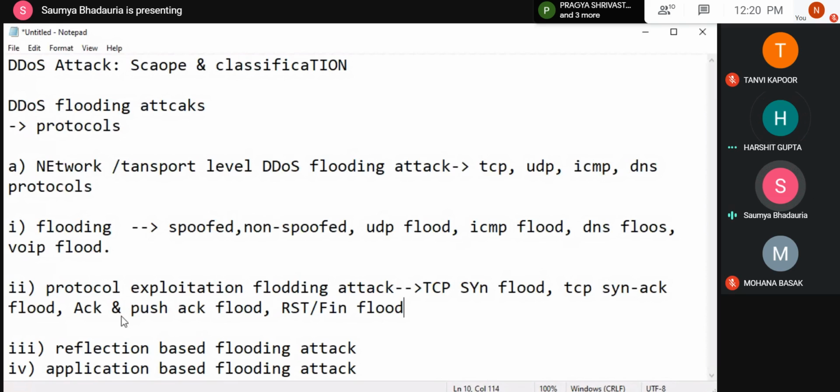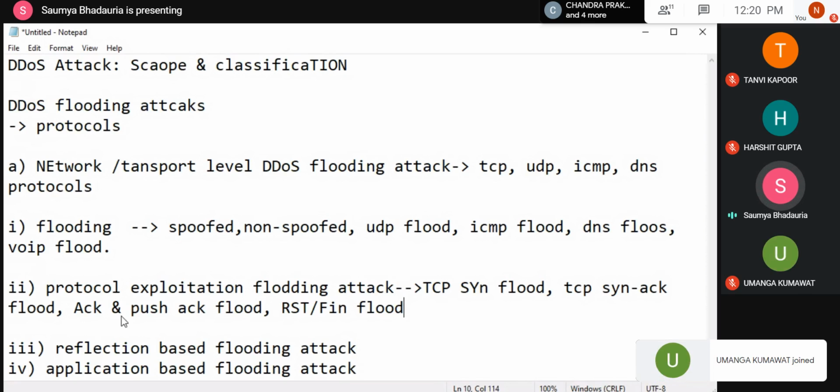So SSL is majorly used in connection with the protocols at the application layer, and then it would be combined with the protocols which are part of the layers below. Okay, so you also have this thing in SSL. Clear? So coming back to this, which is protocol exploitation, you can have RST and FIN floods in TCP as well, and in any other protocol which is used to establish and terminate a connection between the clients.